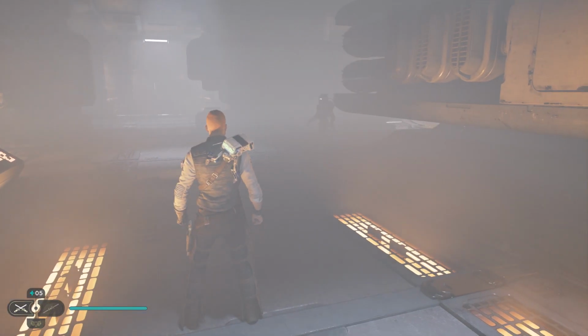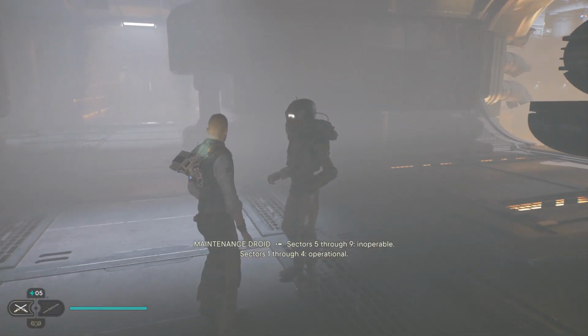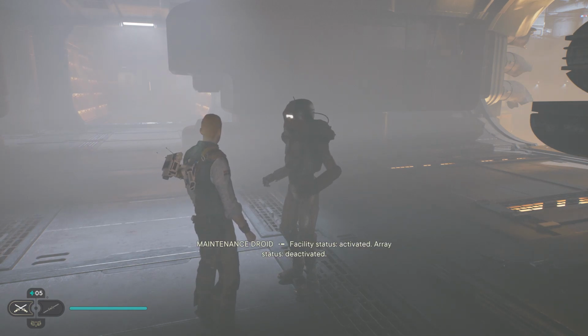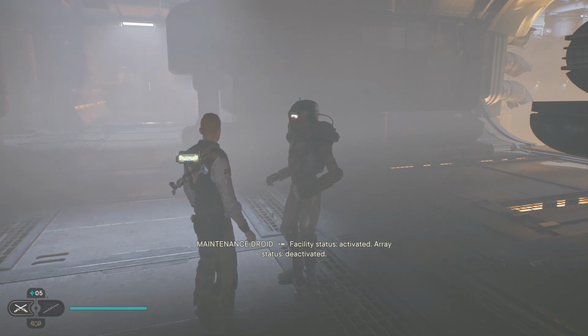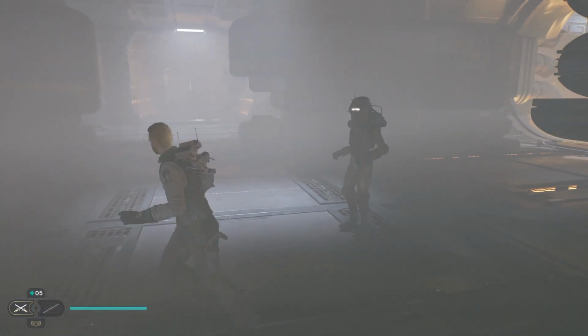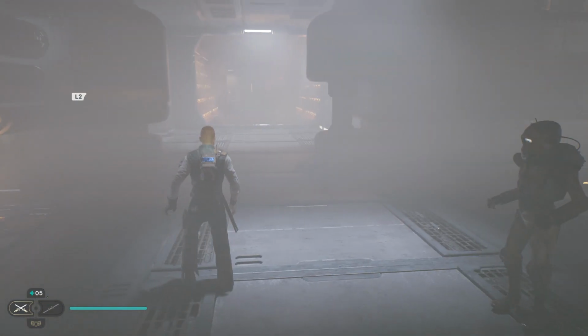Excuse me. Yes? Sectors 5 through 9, inoperable. Sectors 1 through 4, operational. Facility status, activated. Array status, deactivated. Okay, thank you. I cannot interact with this droid, but alright.